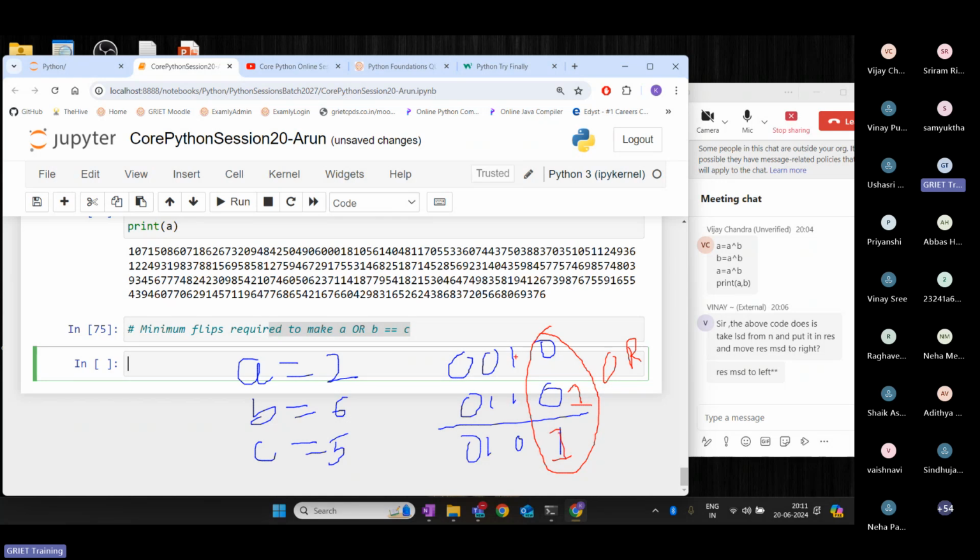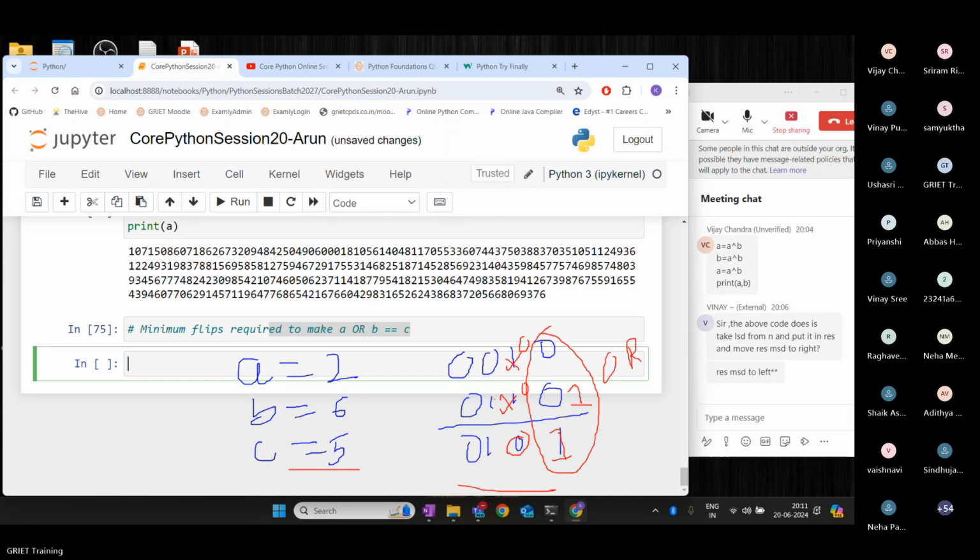Then if both the bits are set, you need not worry, right? If both the bits are set, again you need to change at least one of them, correct? Because I want 0 here. So here 1 1 is there. In the OR operation, 1 1 means 1, so your output will not be 5. If I change only one 1 to 0, it will not work. I have to make both zeros. So here also 0, here also 0, this will become 0, right? Then here I keep it as it is, because 0 1 is 1 itself, 0 0 is 0 itself. Now after I modified these 2 bits and this 1 bit, I got the output 0 1 0 1.